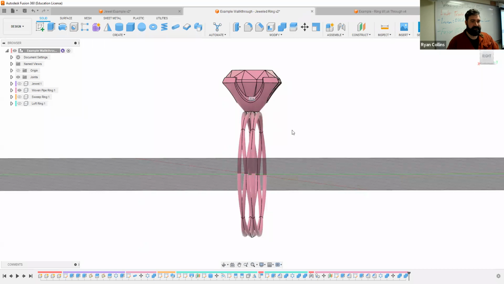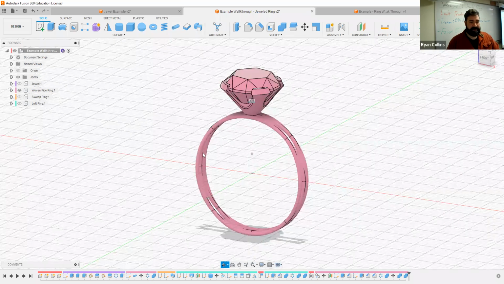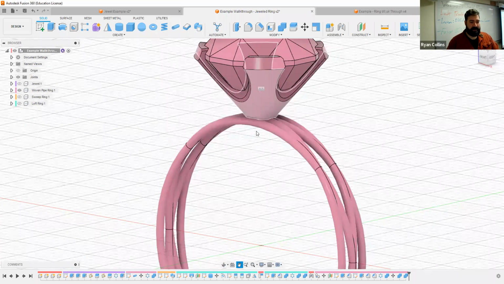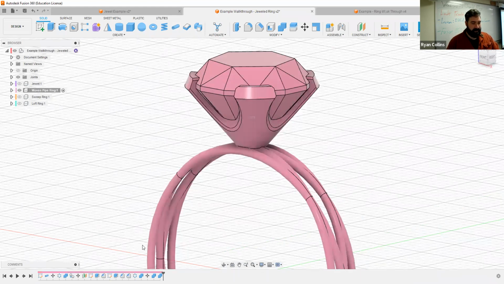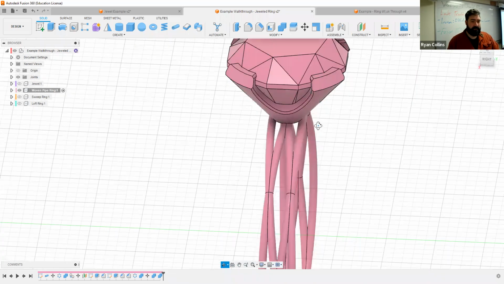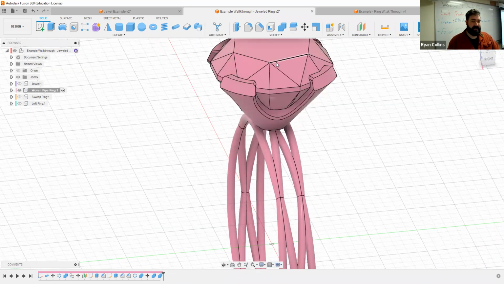As I showed in the examples before, this one had this kind of ornate setting that I created. That was simply some sort of a cone or an extrusion that I flared outward, so it would be a positive taper going outward, and then made some cuts and used the actual jewel as the actual jewel body to cut the recess.